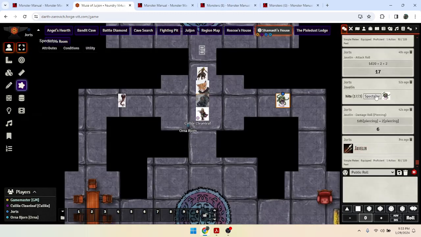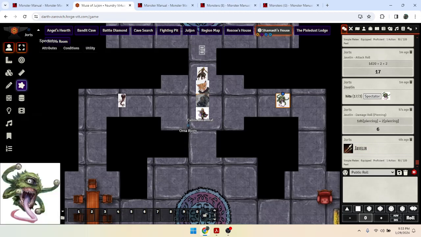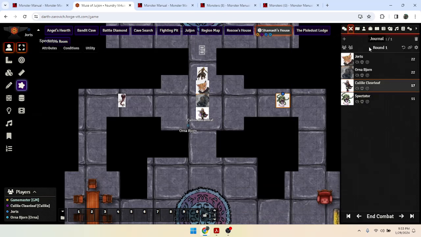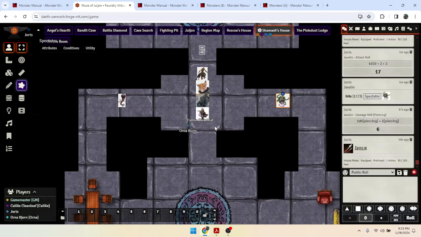All right. So what'd you roll? All right, that's a hit. So yeah, roll your damage. I did. Oh, you did. Okay, good. 6. All right. So anything else from you? No. Nope. All right. Orna, what you gonna do?